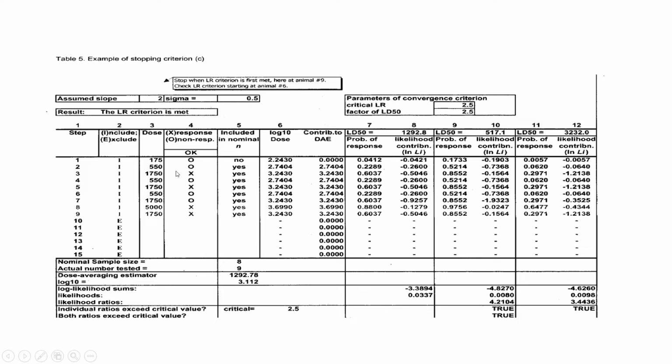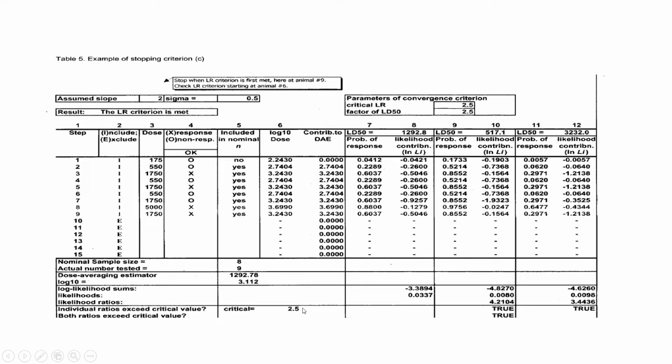Here we have used various doses: 175, then 550, animal not dying. Then we went for 1750, 550, and accordingly we have followed all the criteria. But lastly we closed on the 5000 dose.